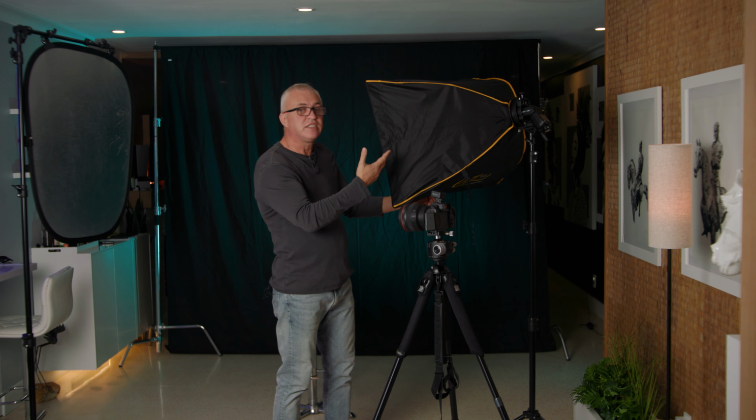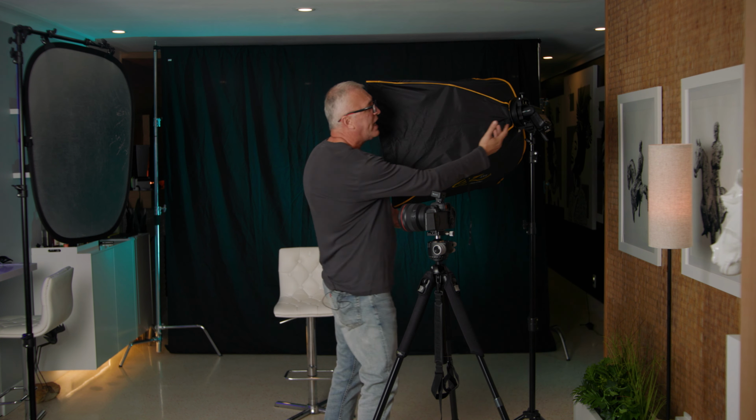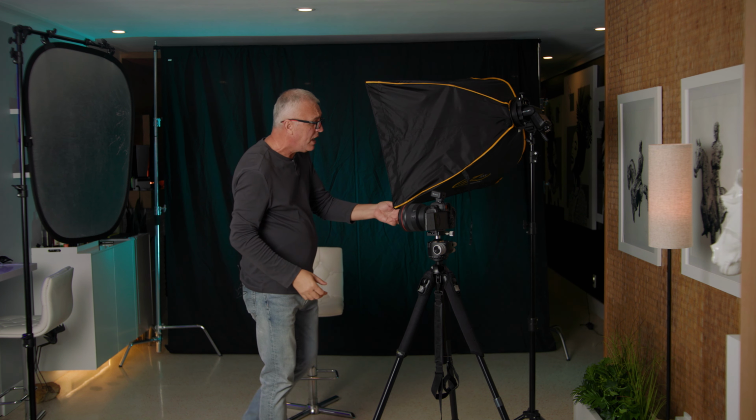When you have the light modifier at the desired height, to make sure that the lower third is below the eye level of your subject, you should angle the light maybe 30 degrees to have more directional light coming on your subject. And this will help the shadows to fall back. It creates a little bit different gradient from up down. It is the most common scenario in real life, the light coming from above.